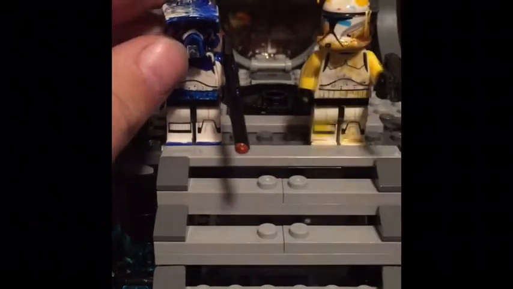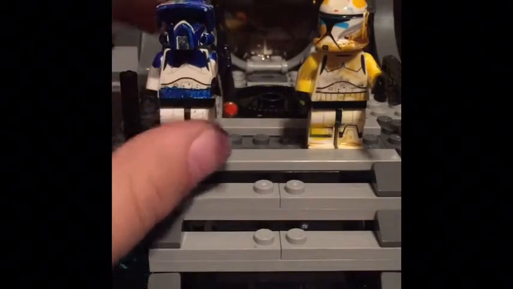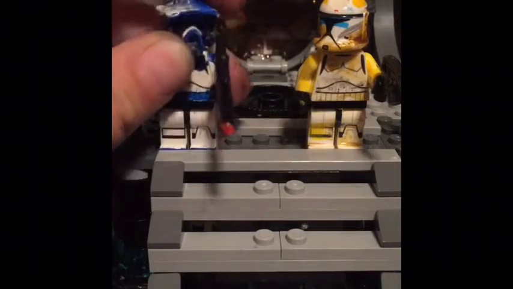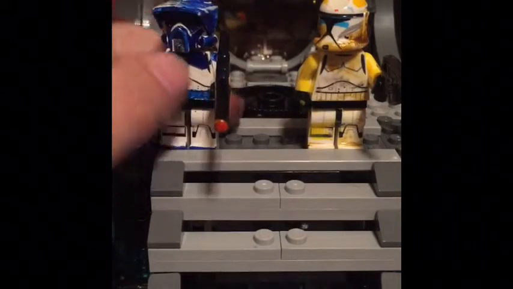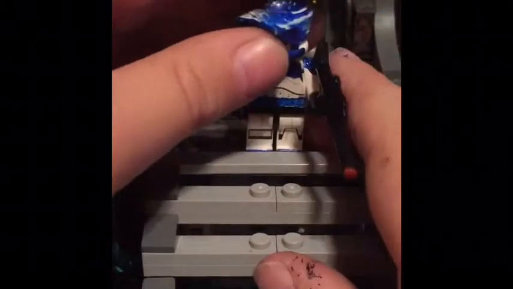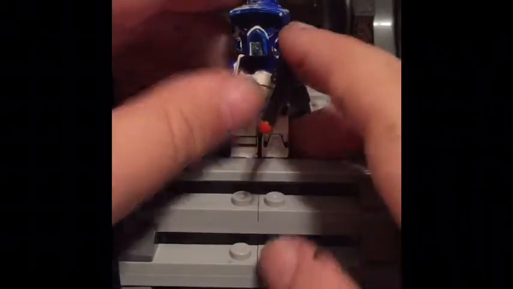Yeah, here are my two custom commanders. This one is Plasma, he has a bunch of battle damage on his head. They have custom heads, so I'm going to start off with Plasma. Personally, Plasma is my favorite.